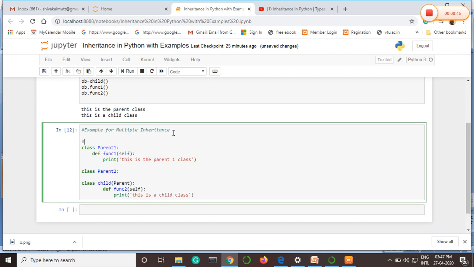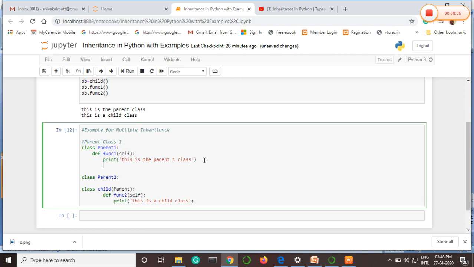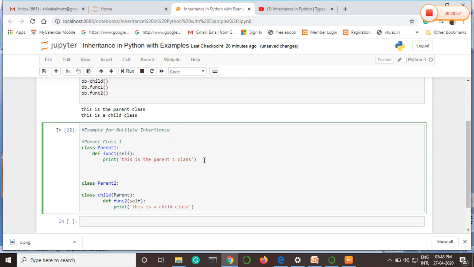This is the parent class 1 declaration, and this is parent class 2.